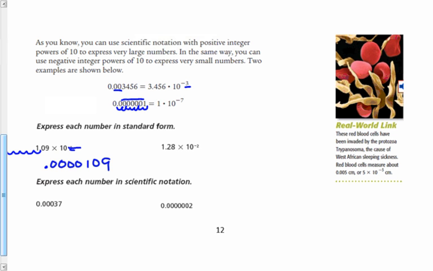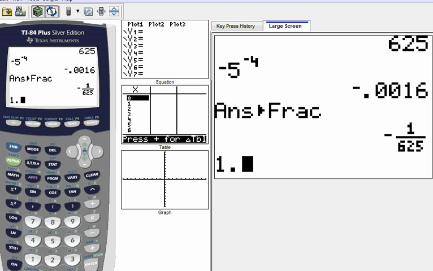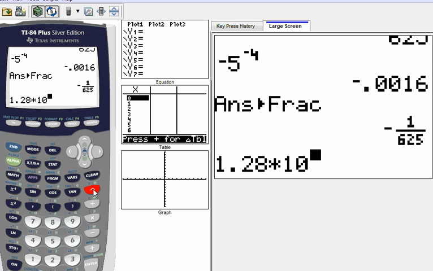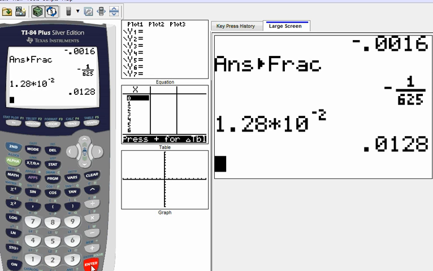All right, so if the power is -2, then I need to move the decimal 2 places to the left, and I get 0.0128. And I'm just going to check. Some of these you can check with your calculator. If they're too small, you can't, because it'll actually put your answer in scientific notation. But I'll do 1.8 times 10 to the negative second, just to see if I did that right. And it's 0.0128. Notice the decimal moved 2 places to the left. All right?